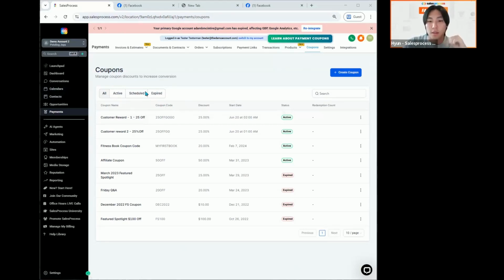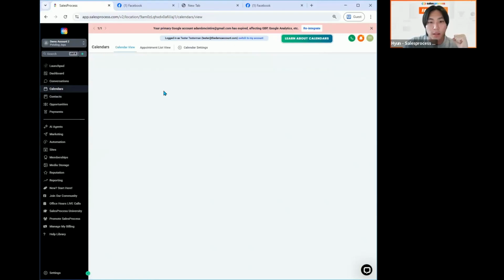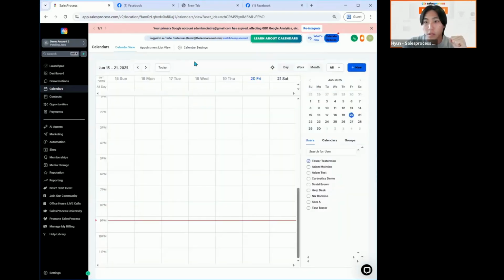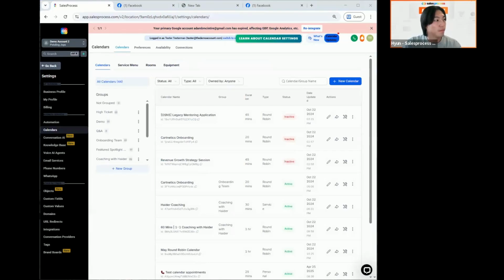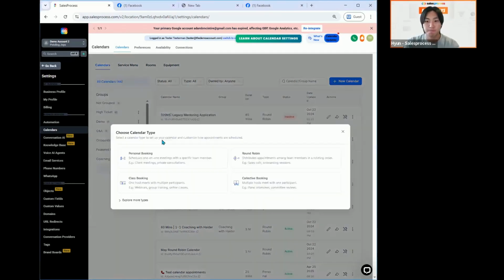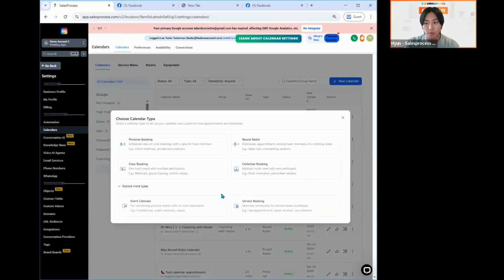Let's go and create this calendar within the calendar section. I'm going to go into calendar settings. And okay, from here, we're going to create a new calendar. And if you go to the explore more types, we're going to create the service booking.